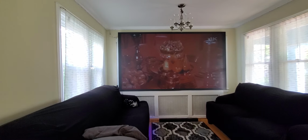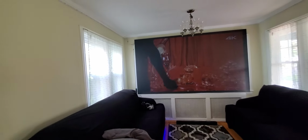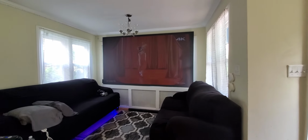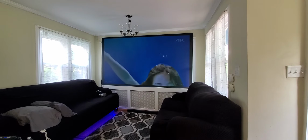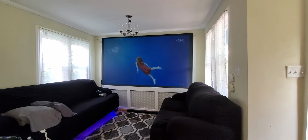Window light coming in right along here. Okay, over here. Got to change the positions up. See, I'm raising the blue levels. It's a little tannish around the screen, which you don't want.